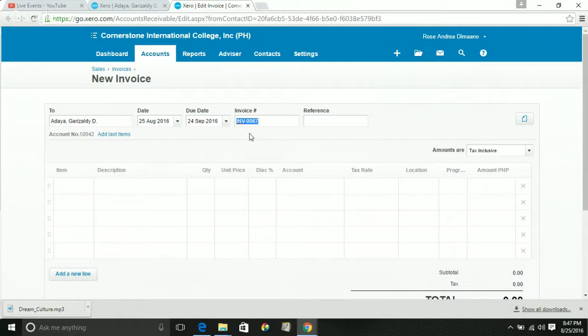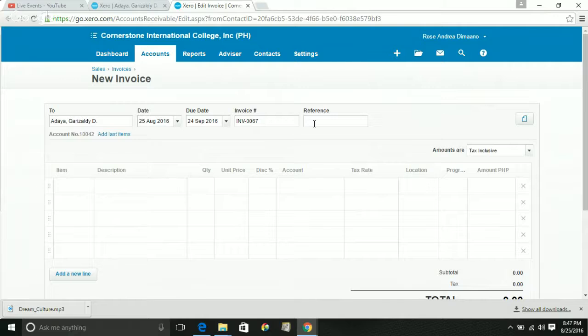So the invoice number is for accounting purposes and electronically here, so we know how many invoices we made, because we've already started the company before, but it is on manual. So this is the automated invoice number.